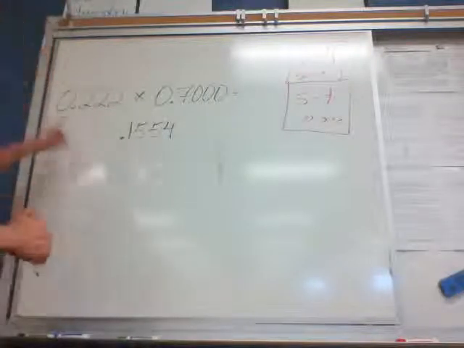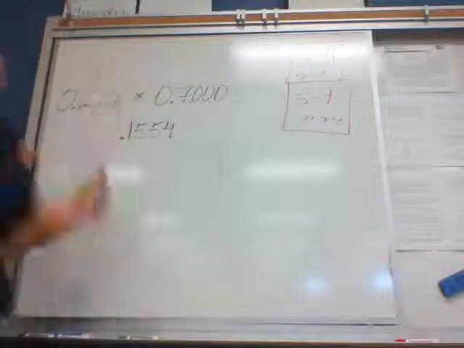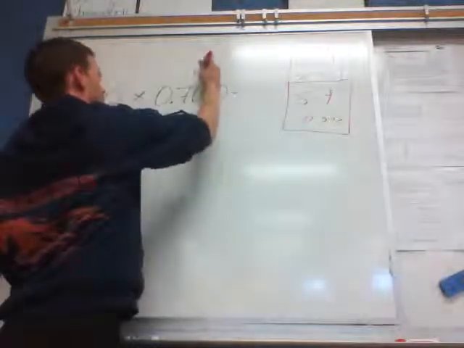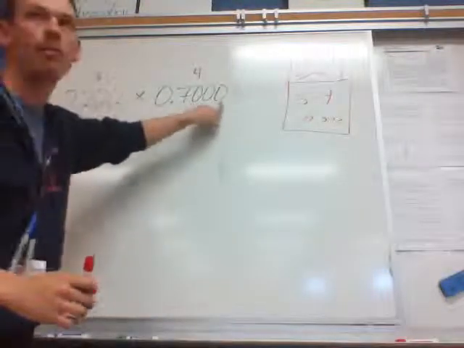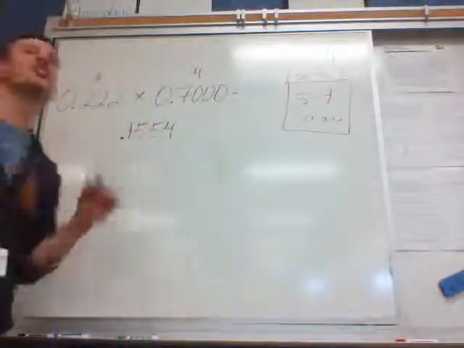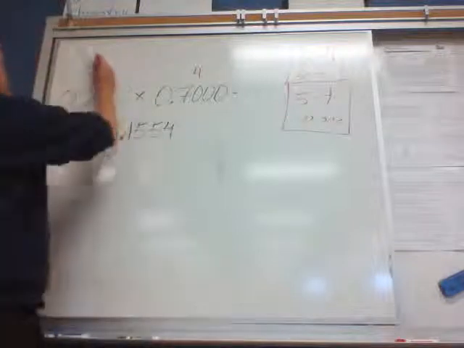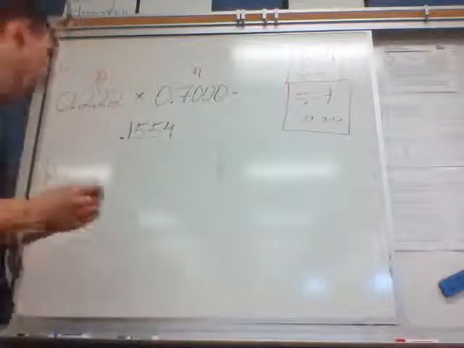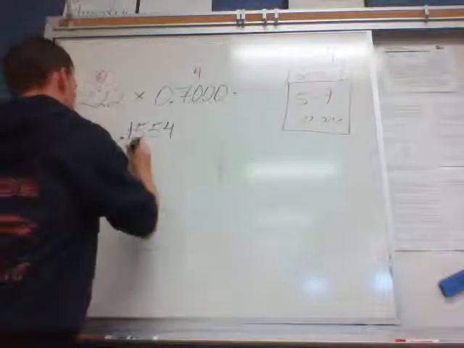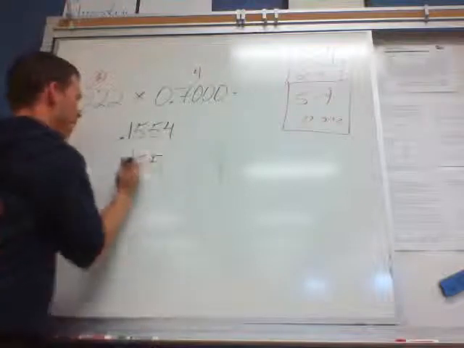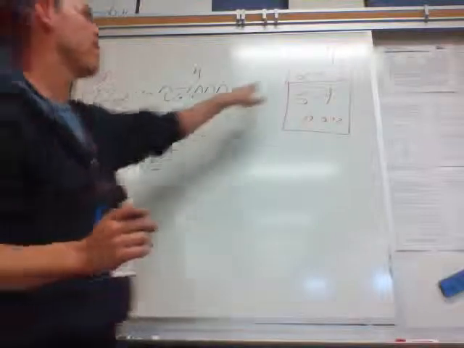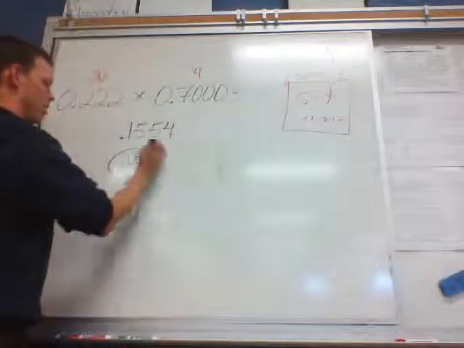Going back to my starting numbers, this expression had 3 sig figs. How many sig figs does that expression have? 4. Remember, zeros that end a number are significant if there's a decimal present. The smaller number wins, so our answer must have 3 sig figs. The 3 most important numbers in this expression are the 1, the 5, and the 5. The 4 will go away. It could influence that 5, but it won't.